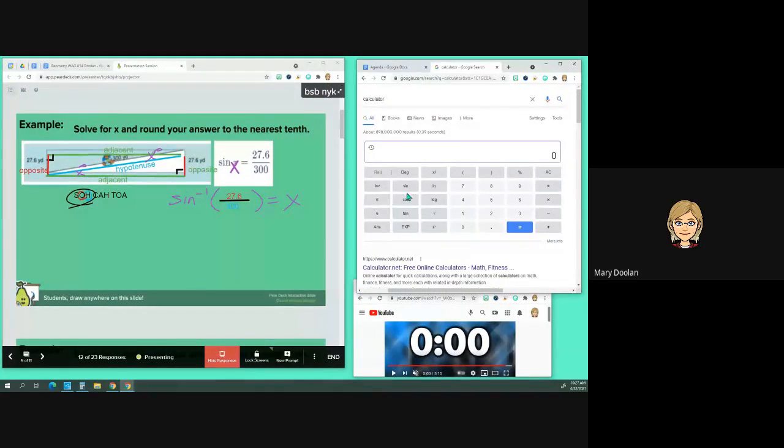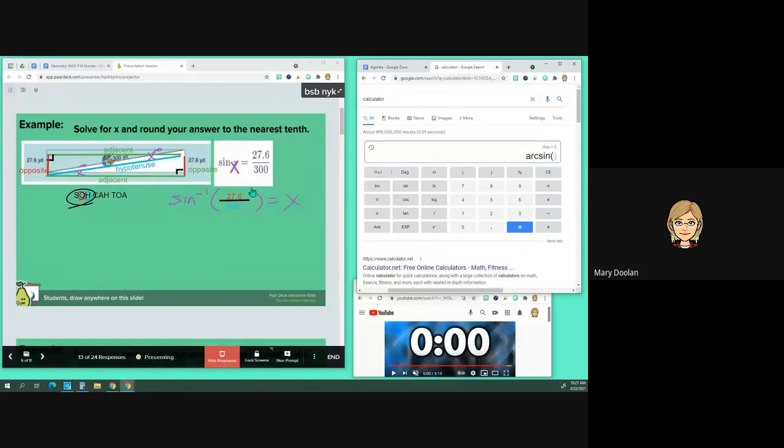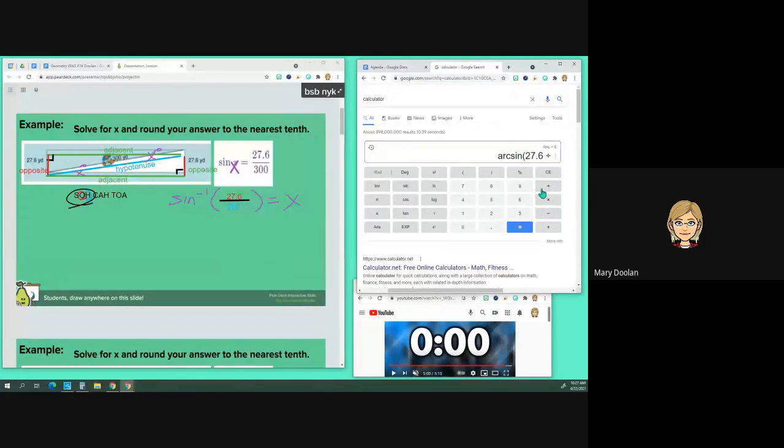So Google Calculator, when you first open it, it'll be on radians. You need to switch it to degrees. And then to get to the inverse trigonometric functions, you hit INV, and then you'll click on the one that you need. So we need the inverse sine function, which shows up as arc sine. It already starts putting a parenthesis for me, so I'm going to type in this division problem here, this ratio, 27.6 divided by 300, and then close the parentheses. So make sure you're on degrees, you hit inverse, you hit the inverse function that you need, which in this case is inverse sine, arc sine, and you plug in what you need from your equation, and then I'm going to hit equals, and that's going to be my answer.